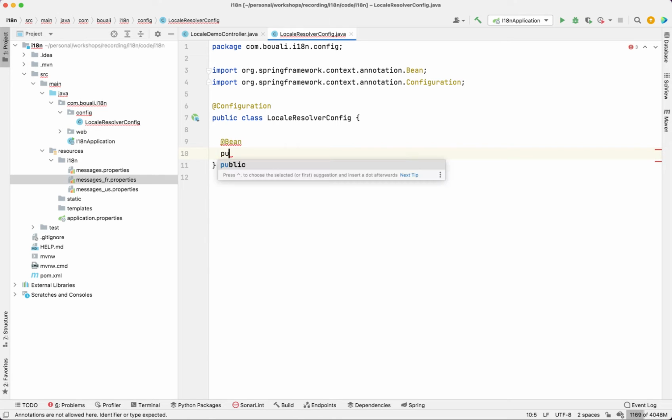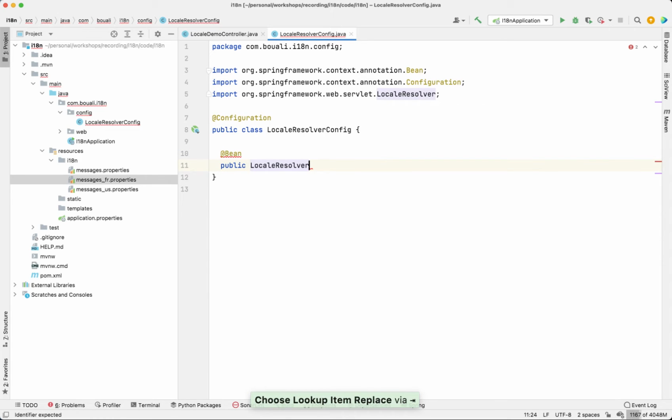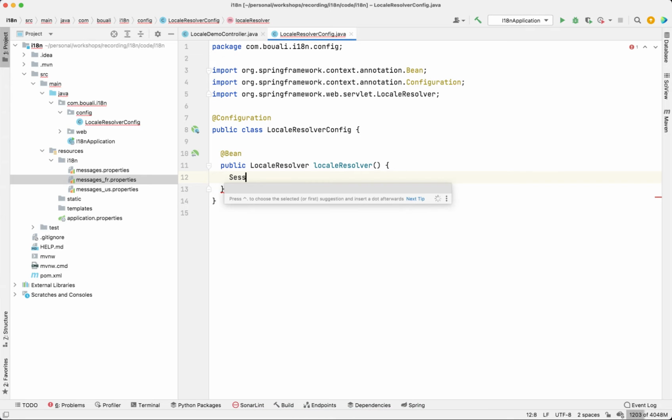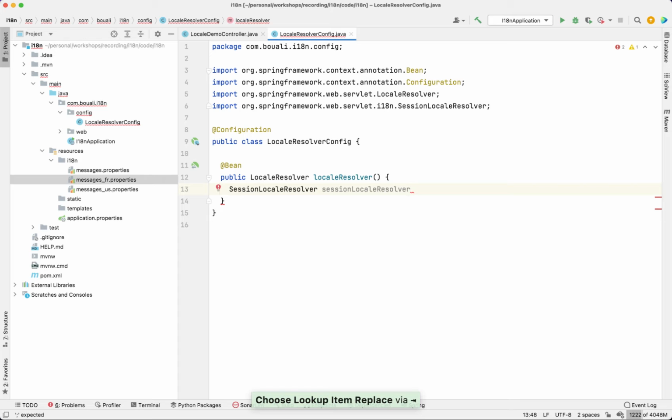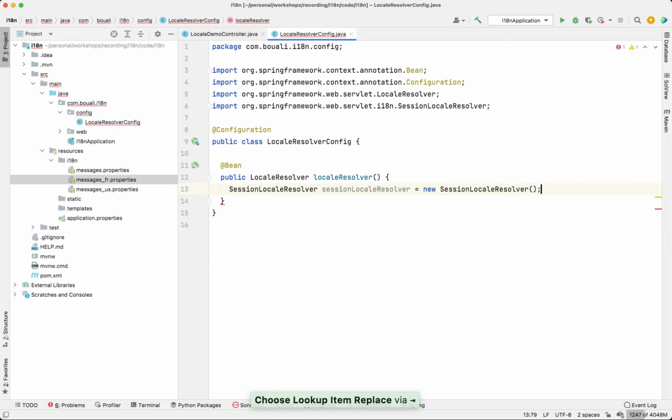Now it's going to be a public LocaleResolver, let's call it localeResolver. Then we will create a SessionLocaleResolver, let's call it sessionLocaleResolver equals new SessionLocaleResolver. Here we need to return it.